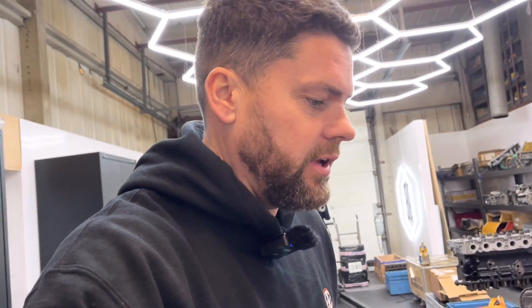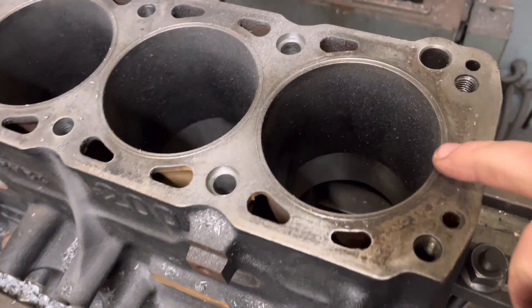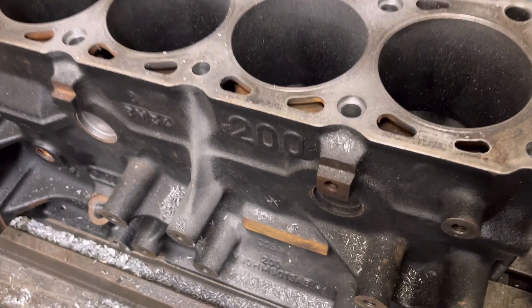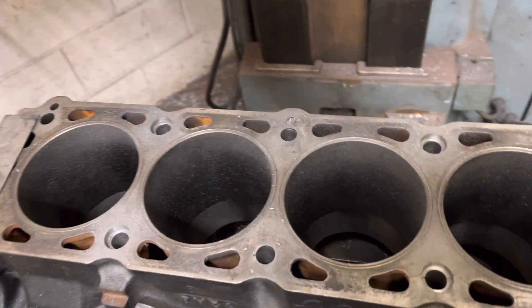Right guys, good news - well it's bad news and good news actually. Bad news first: the first subject I'm going on about today is Cosworths. I know some of you are getting a little bit fed up with the Cosworths, but like I said in the last video, that's what I do. First job of today - we've had a block in from a customer upcountry. You can see this block has been wire-ringed in the past so we can't face the top of the block. He wants to keep it like that, but he has sent it in for six long studs, which I've just received from Julian Godfrey, and you can see I've machined for the six studs.